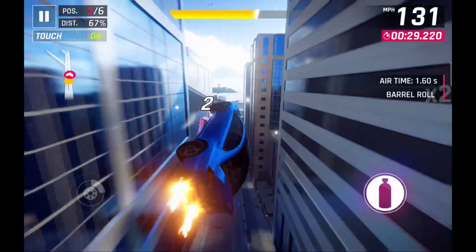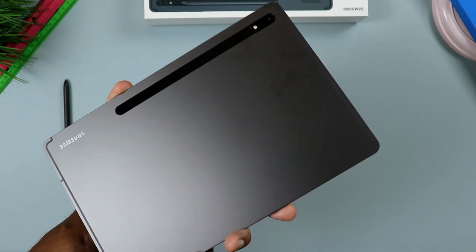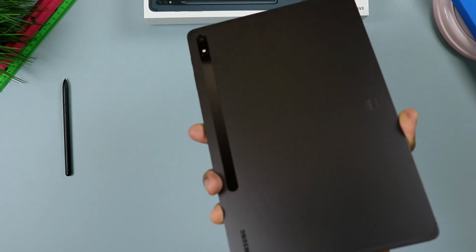One of the concerns some people have is, is this worth it, given that it might not be supported as long as the brand new one that just dropped? Well, I could tell you a couple of things about that. Samsung supports its flagship tablets, like this one, for up to 5 years. You're going to have 4 years of major updates, and then up to 5 years of security updates. And of course, beyond that, you can still use the tablet with no issues for years to come.